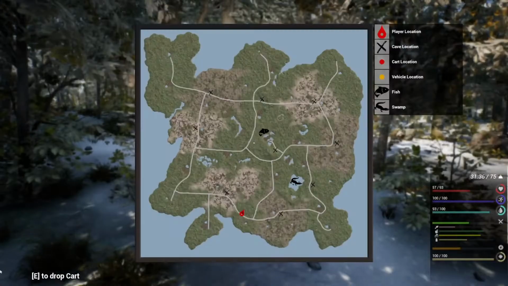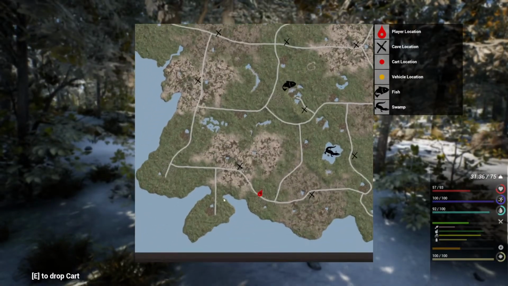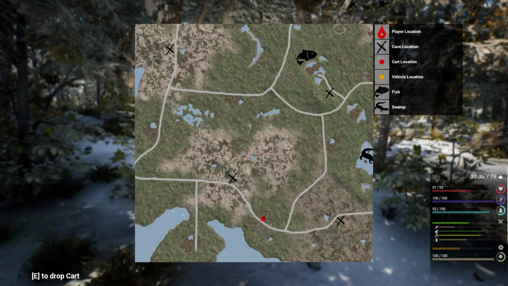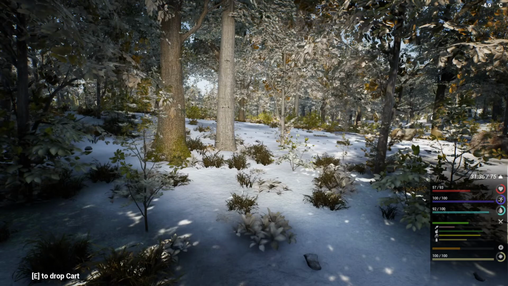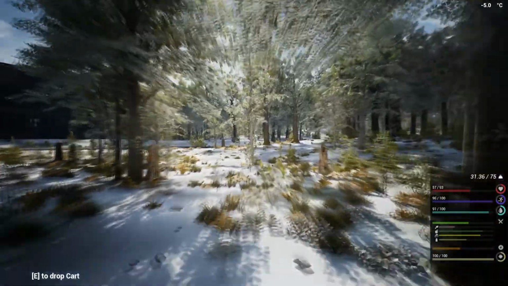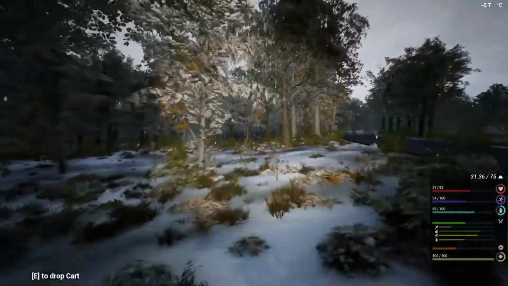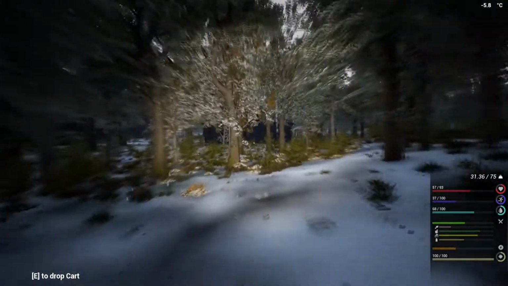But where's the other towns? It's one right there. That's not very far from here. So maybe I'm just going to follow this road and go to this next town. Yeah. I think I will. Here we are. Second village of the day.